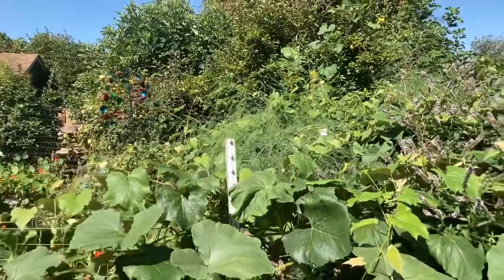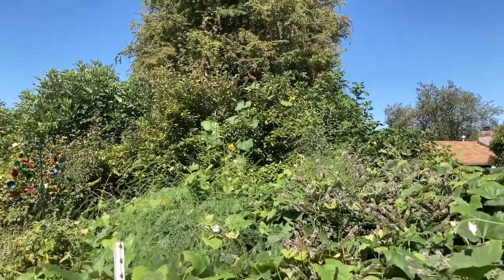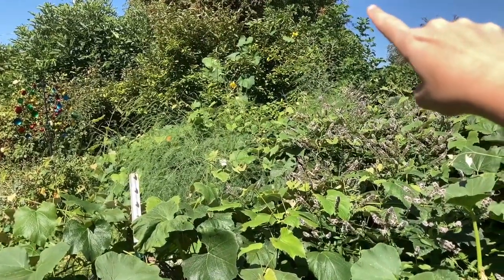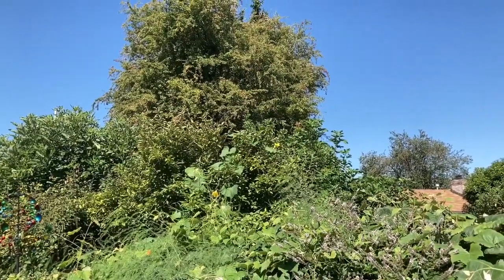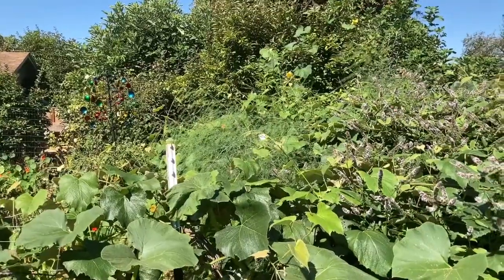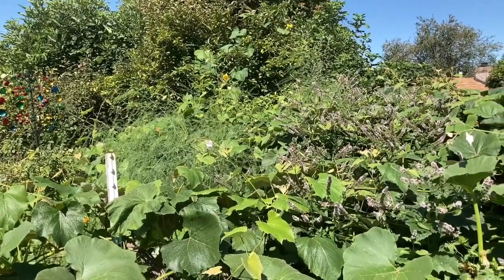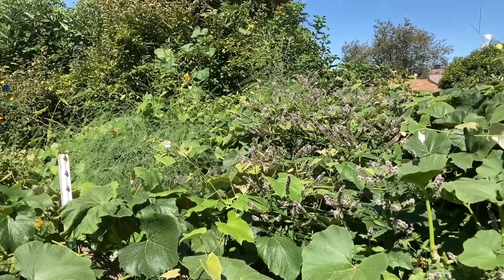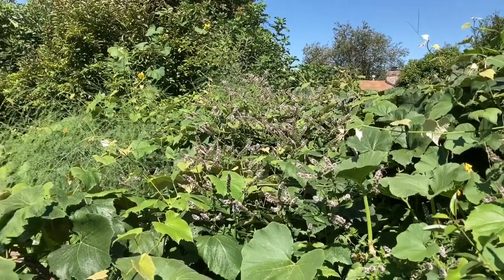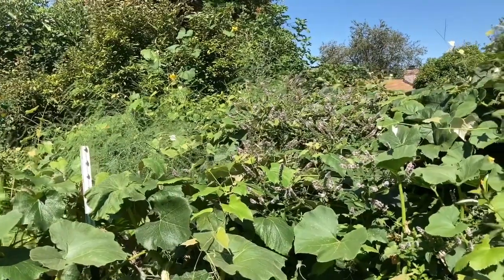First of all, none of those separate species can successfully cross-pollinate and create viable seeds. Just like your tomatillo and your red bell pepper may get pollen transfer from one flower to the other, but they are not going to produce viable seeds — they're not going to set fruit that you can plant and get some hybrid tomatillo-pepper monster. If you grow your winter squash next to your cucumbers, you don't need to worry. You're not going to get those two plants hybridizing.